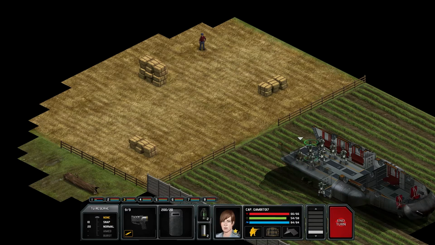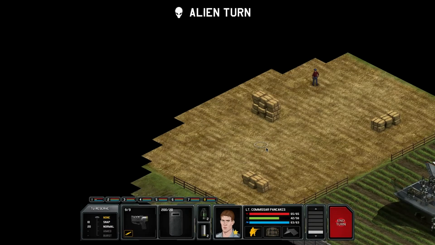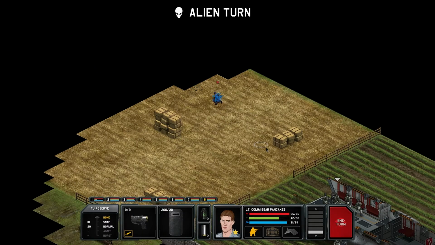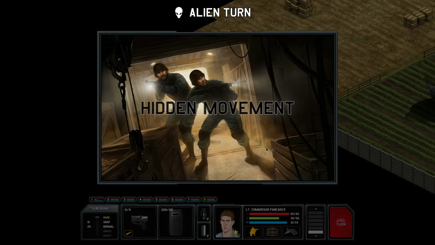Actually, let's play it safe a bit. Crouch down, just end the turn, see what happens to that civilian. If he dies, then I know something's up there. Is that reaction fire? Oh, okay. At that thing. I couldn't see because the hidden movement screen is up. Apparently, a little scout thing came into view when we shot at it from our ship.